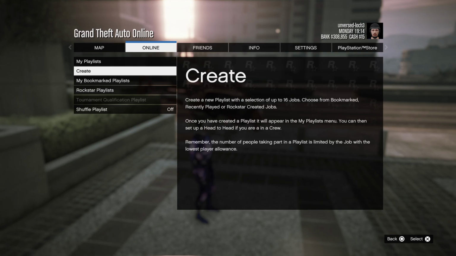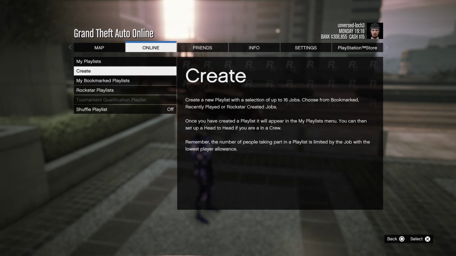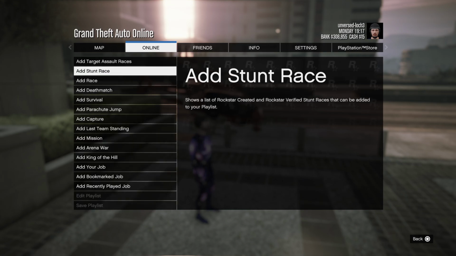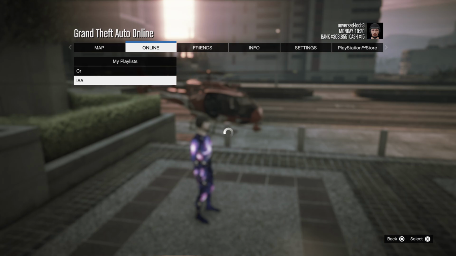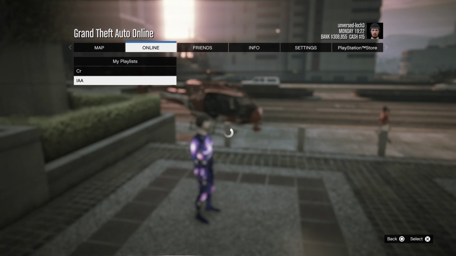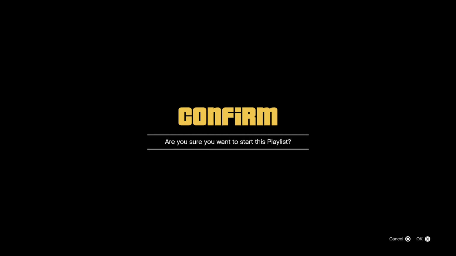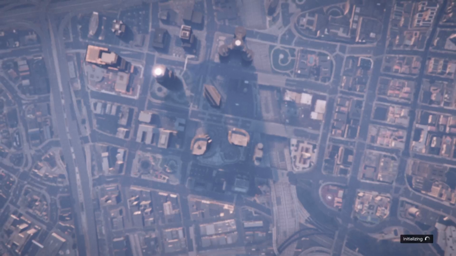Go to playlist. If you don't already have a playlist, just create a playlist with a stunt race. Any stunt race, it doesn't matter. So just go over there, right? Just name it IAA so you don't get confused with your others. Then click on it, but don't start it. Spam right on the D-pad or whatever it is to join. And keep spamming it for like 3 seconds, then join, and keep spamming it after you join still.